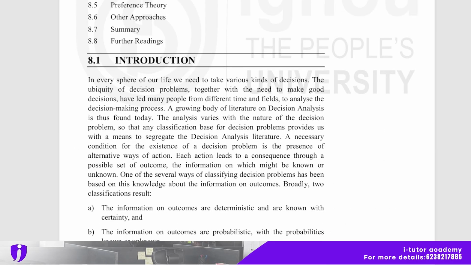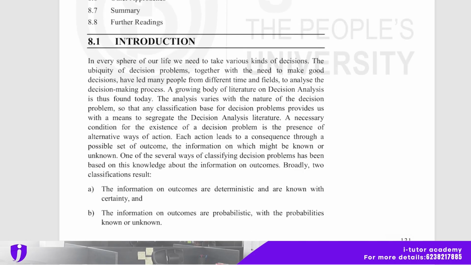In every sphere of our life, we need to take various kinds of decisions. The ubiquity of the decision problem, together with the need to make good decisions, has led many people from different times and fields to analyze the decision making process. A growing body of literature on decision analysis is thus found today. The analysis varies with the nature of the decision problem, so that any classification of decision problems provides us with a means to segregate the decision analysis literature.